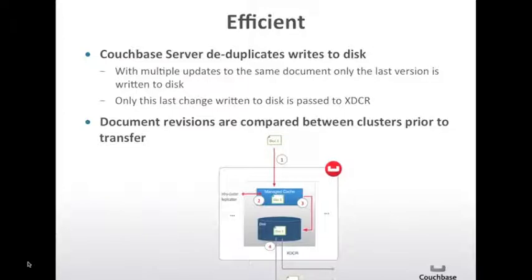So the way we avoid this is that only the last version of the change gets written to the disk. We deduplicate, and over whatever span of seconds or minutes, only the last version of the changes to that particular document gets written to the disk, and only that change will get sent out to the other cluster. Internally we manage something called revision ID, which keeps track of all the changes happening to the document. If we have bidirectional replication, and I'll discuss this a little more in detail, we check the revision ID to see which document was updated most recently, and only that document gets pushed to the other cluster.